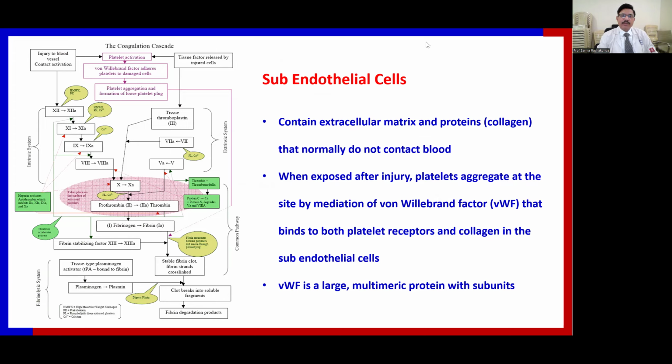What is von Willebrand factor? It is a large multimeric protein with several subunits under it. So now we have learned one more step. There is another thing also required other than platelets and all the mechanism. There will be tissue factors or the endothelial factors, subendothelial factors, primarily von Willebrand factor and other collagens and other proteins. Function of von Willebrand factor, it will have multiple hands. With a couple of hands, it holds onto the collagen. With the other hands, it catches 5 or 6 platelets and brings them together. You understand?